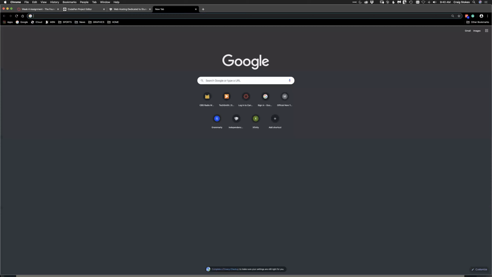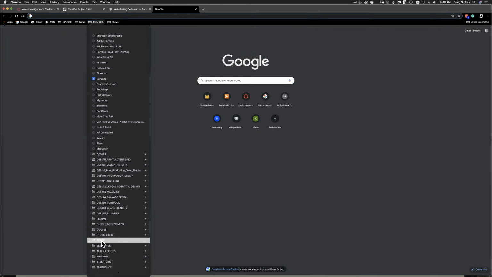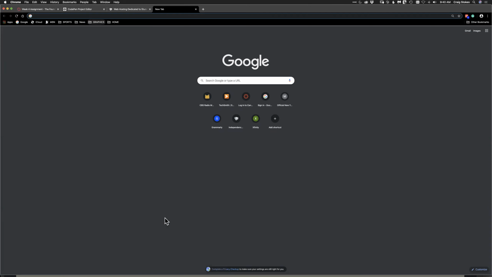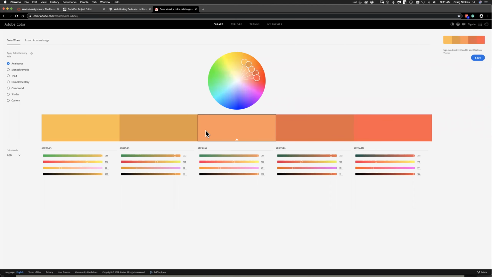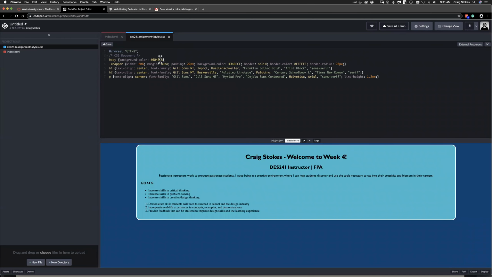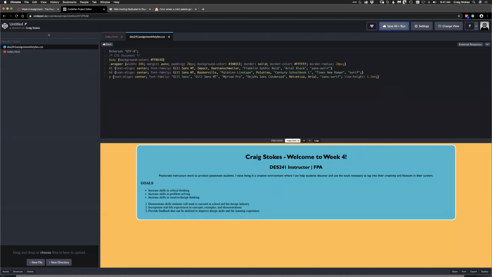For example, maybe I want to change it to this color right here. Look at this, I can copy that number right there. We can come back into here, and I can just highlight this color and paste it in there, get rid of the hashtag there, and then save and run. And look at that, it changed the color.